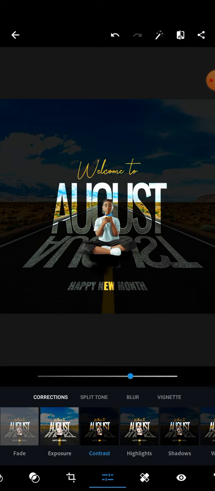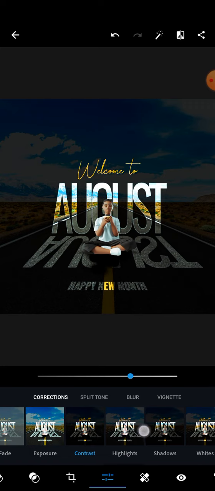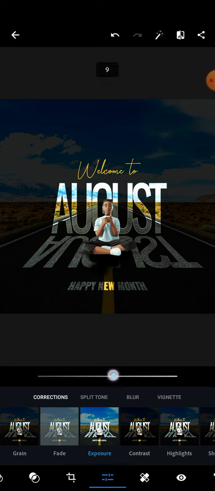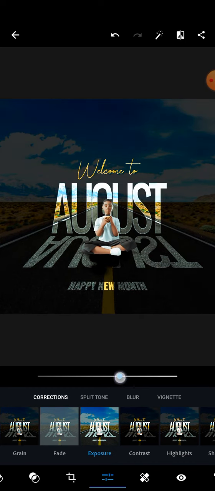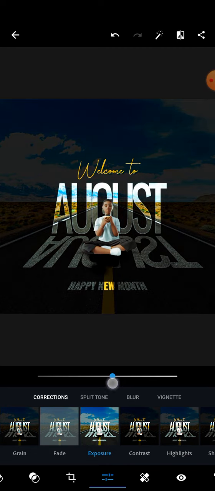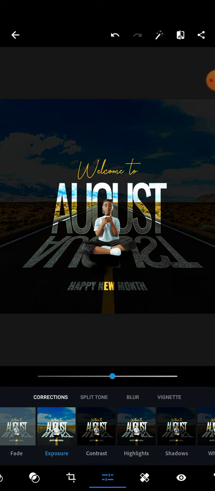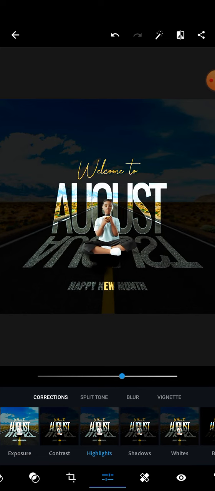Then let's see what else. So it hasn't saved the changes. That's why it's still rolling, as you can see on the screen. So, okay, it has saved the changes. Let's see what else we can still do here. Okay, no, this wouldn't work. No. So you play around with the edits here.